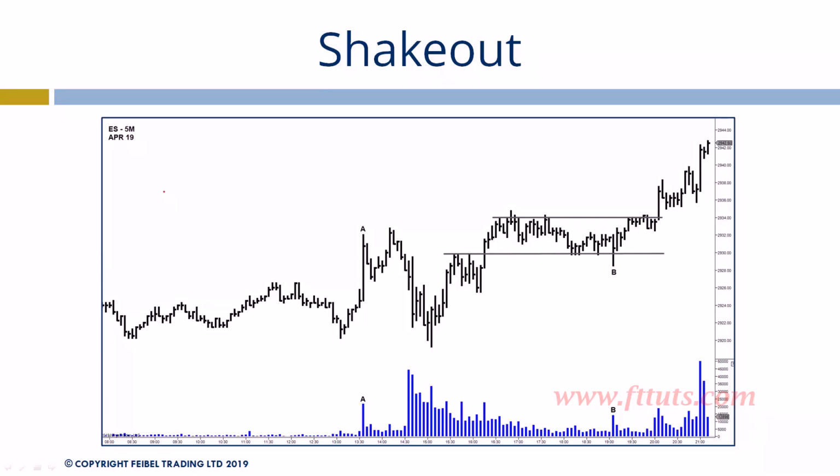So as the FOMO and momentum traders buy, the smart traders are selling into their buying. They're offloading their positions. They're locking in profits for the ones who've bought down at the beginning of the trend, and they re-establish on occasion a short position. All of this action is activity, and activity is measured by volume. Hence we have ultra high volume and a wide spread.